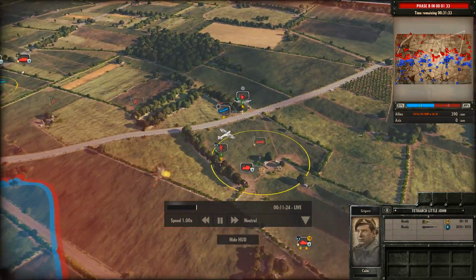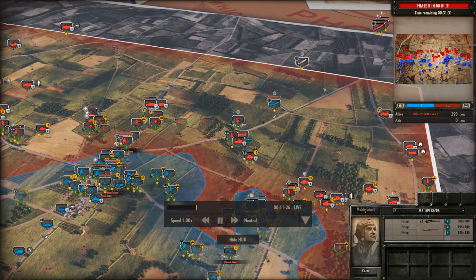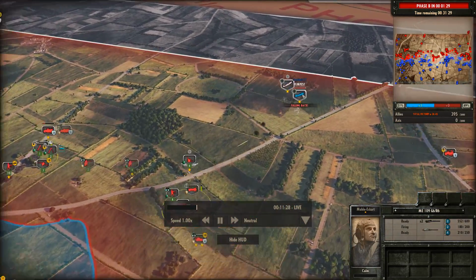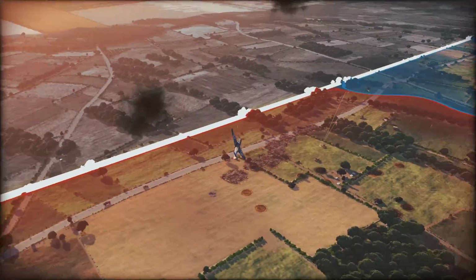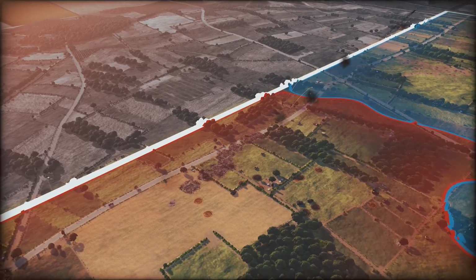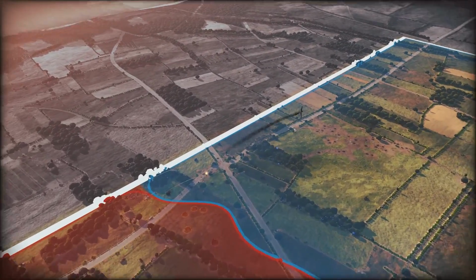Now, I just tried to deploy a fighter in an attempt to push him back, but as you can see, it's not going to go very well. And he's going to turn his fighter. He's going to come back. Shoot, he's going to go after me, and unfortunately my fighter is going to go down.